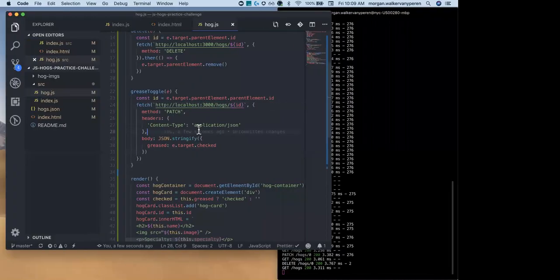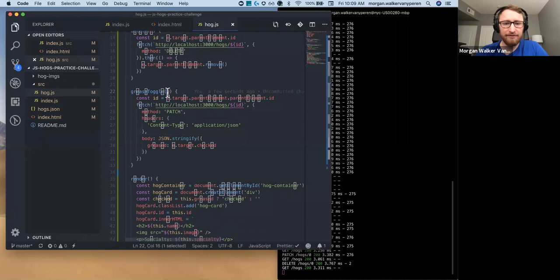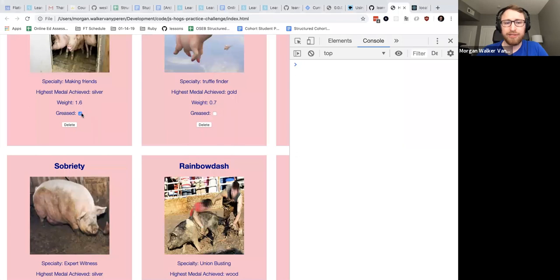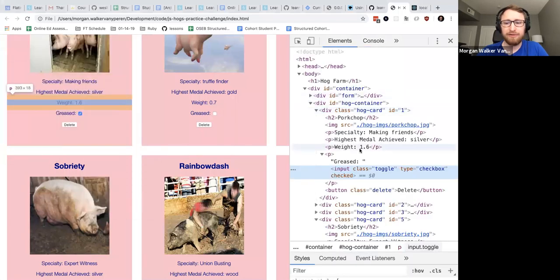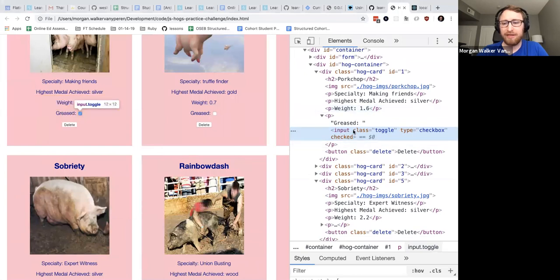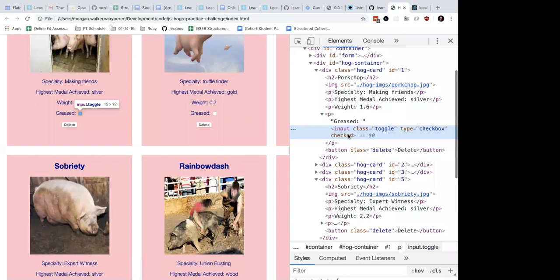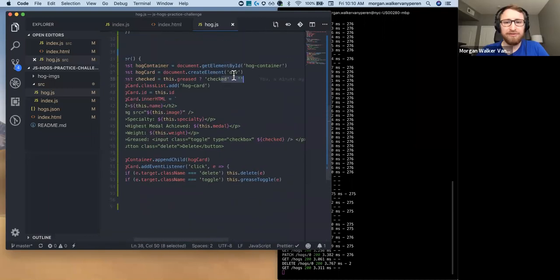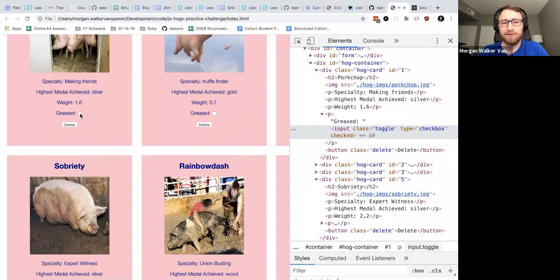Could you go back to the code? Yeah. Could you explain what you did, e.target.checked? Yeah, so I'm looking at the event that happens from the click. So the click event has information about what was clicked, which is the target, which is this element. So if I have this element, I can call .checked, and it will tell me true or false whether it's been checked or not. Checked is an HTML attribute? Yep. Okay. Which we were setting earlier with this ternary. But then it gets changed automatically when someone checks it. So I don't need to change that myself.